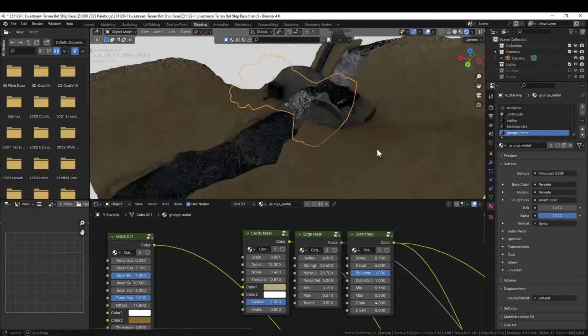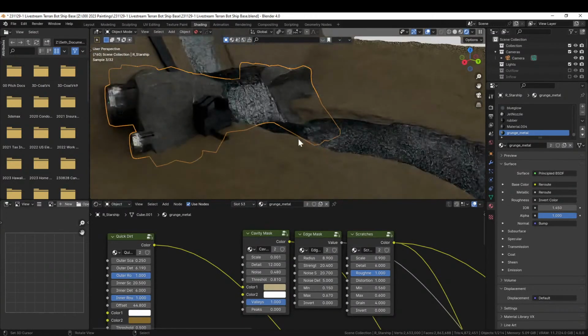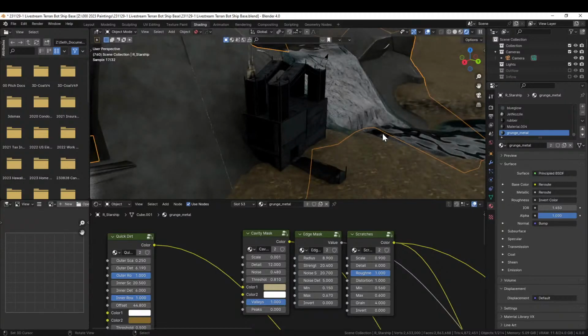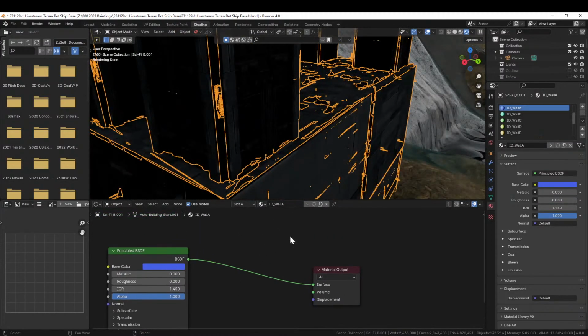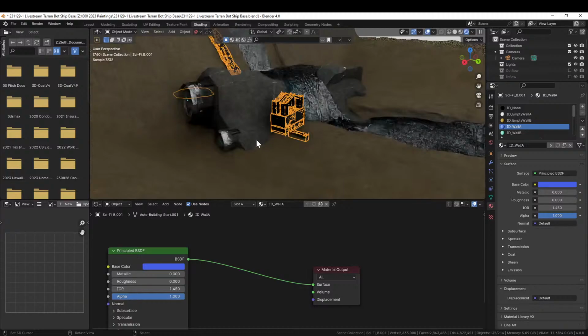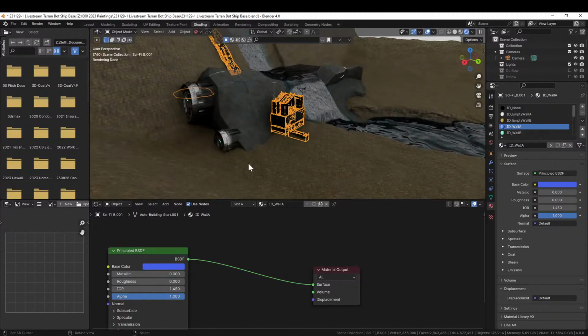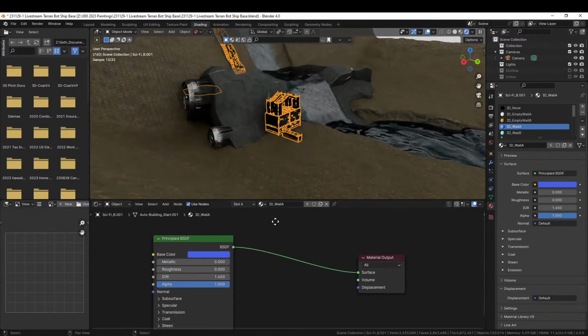Let's see. Cool. And I'm not feeling this material too much. It's just a little too dark.